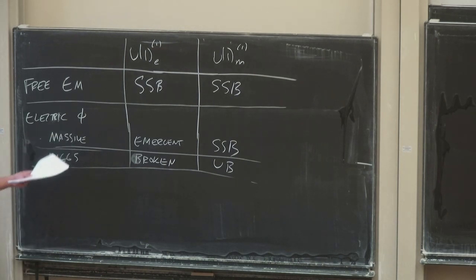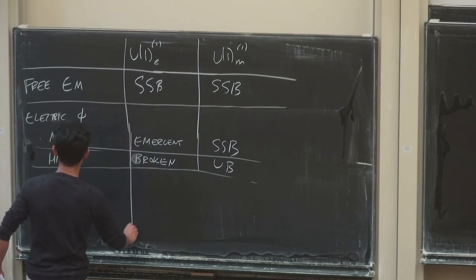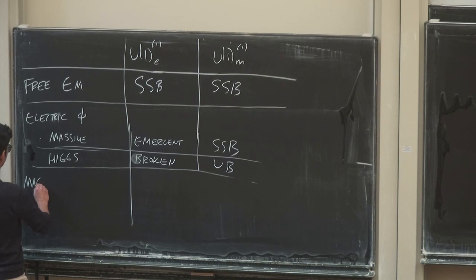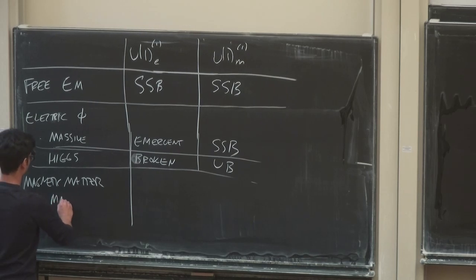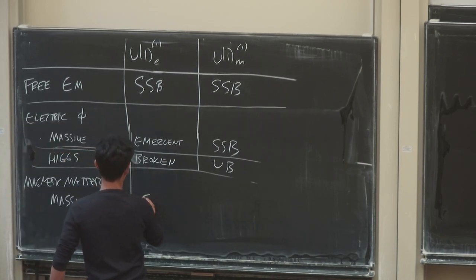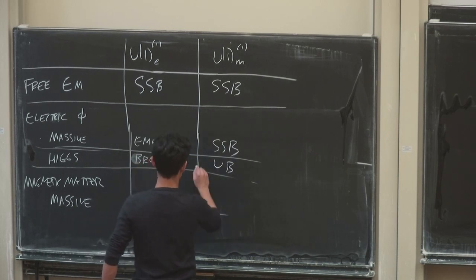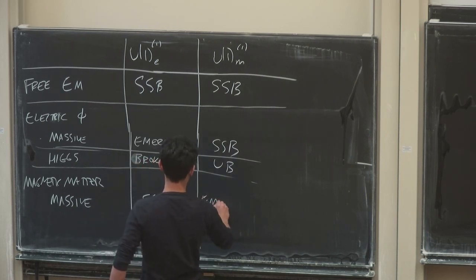Okay. So now, because we have electric-magnetic duality, you should ask, what would have happened if I had coupled not electrically charged matter, but magnetically charged matter? You can imagine doing that. It's not a big deal. And then if you had magnetic matter, we can obtain the table through flipping. We would have found that this one is spontaneously broken, and this one is emergent in the IR.